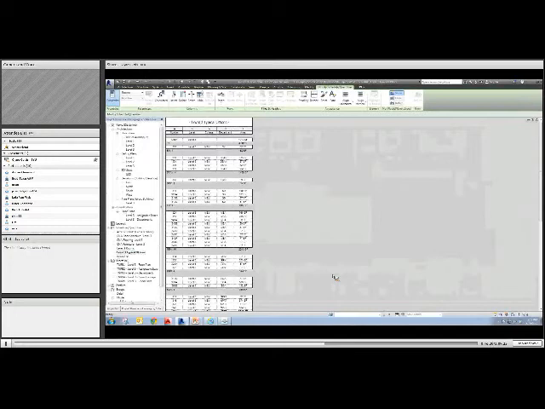Let's go back into our room schedule, typical office room schedule, and I'm going to edit the fields and add that typical room parameter to our schedule. And then we're going to create a couple of calculated values that will help us with our conditional formatting.